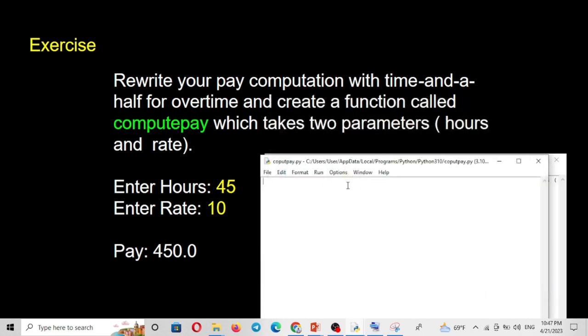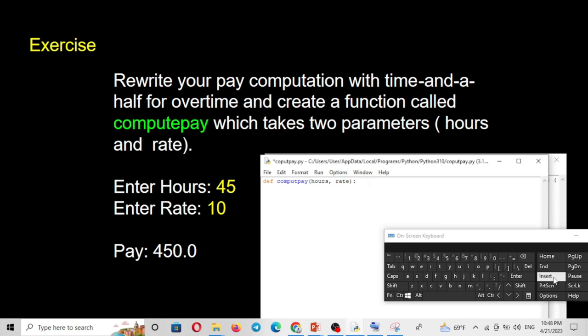Save it first, then define the function as def compute pay. It requires two parameters, that is hours and rate.